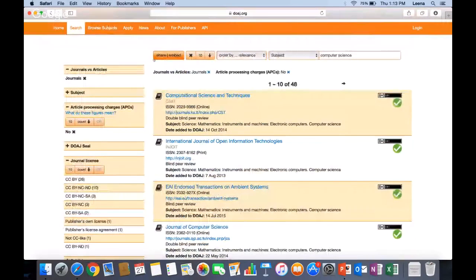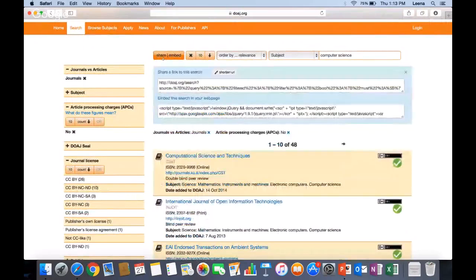Now let's look at some of the other features. There is a share and an embed tool on the top. I'm going to click on that. This offers a share link to this search. So your search results, you can share a link to these search results anywhere. It could be a PDF, it could be a website, it could be a presentation. You can put this link anywhere and users do not need to come to DOAJ. They can just use this particular link to look at the search results that you're highlighting.